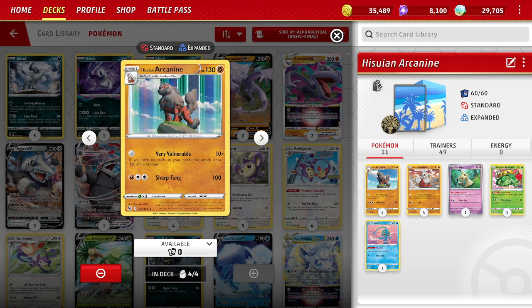It does 10 damage, but then if you have no cards in your hand, this attack does 150 more. So it does 160 damage on Stage 1 for no energy, but you have to make sure you have no cards in hand. So obviously you have a deck that's set up to make that happen.